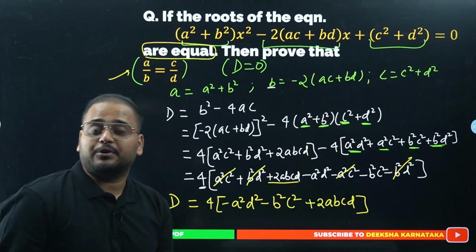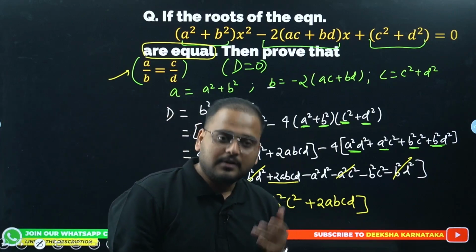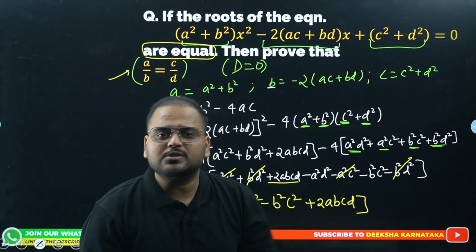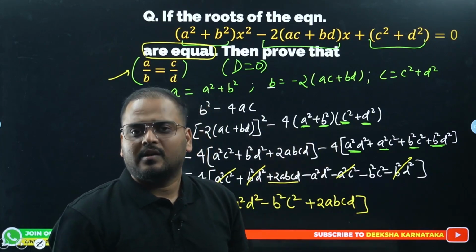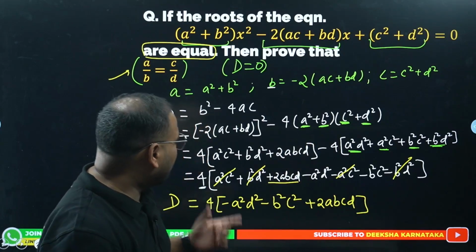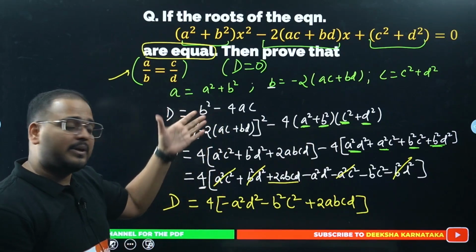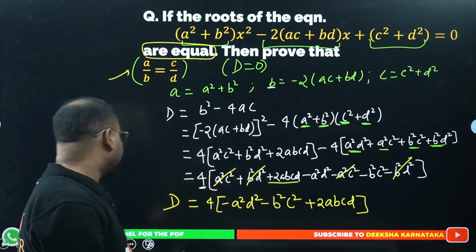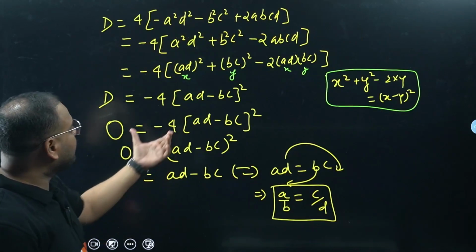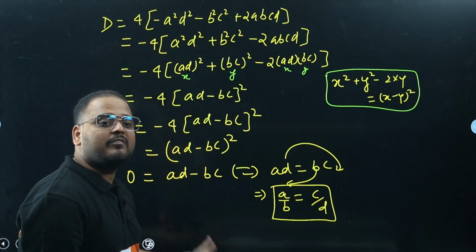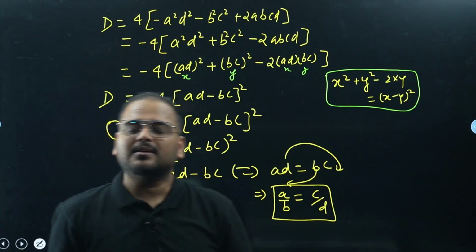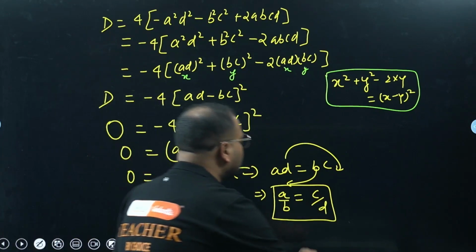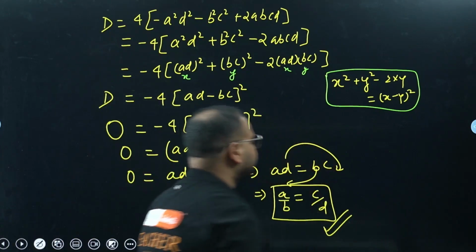Sir, very complicated question. I cannot solve it in the exam. Of course you can. Nothing else we did. Simplification is taking long, no? You can do squaring, you can do adding, subtraction. The steps are required. What can we do about it? But the steps remain, the concept remains same. We found the D using the whole square formulas and we simplified it, taken something common to make the desired answer and then equated it with 0 for the roots to be equal. Excellent. Nothing big deal about it. This is the final answer.